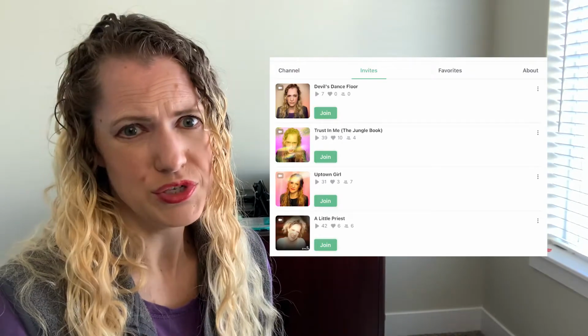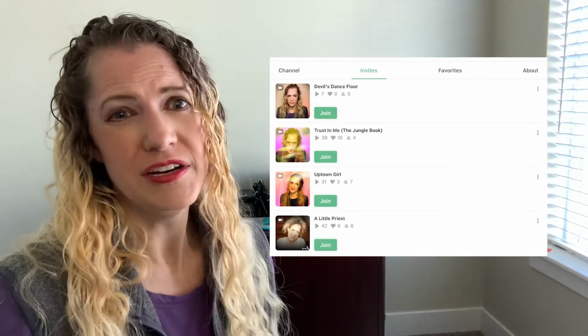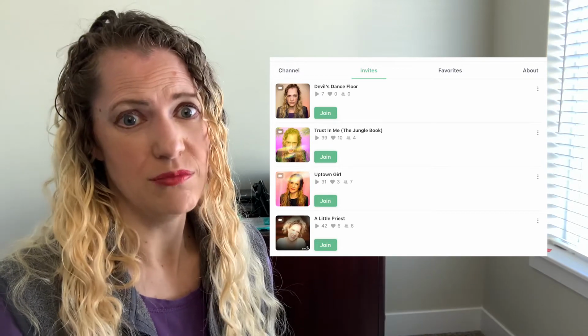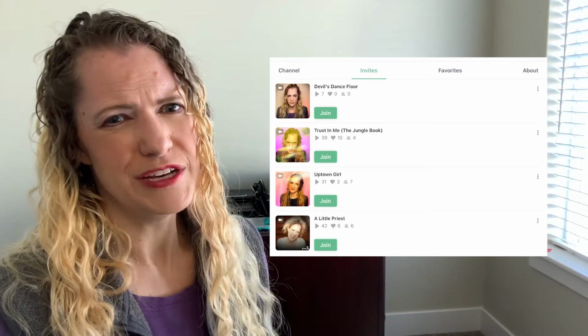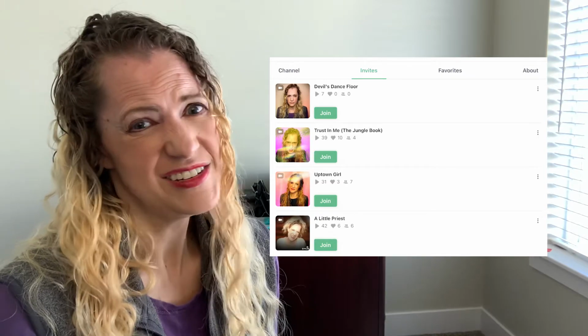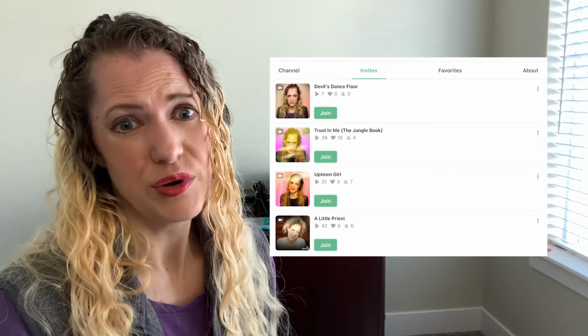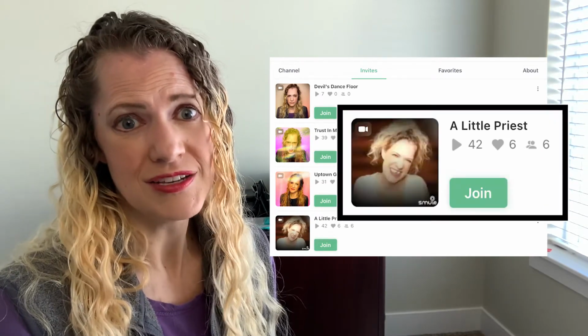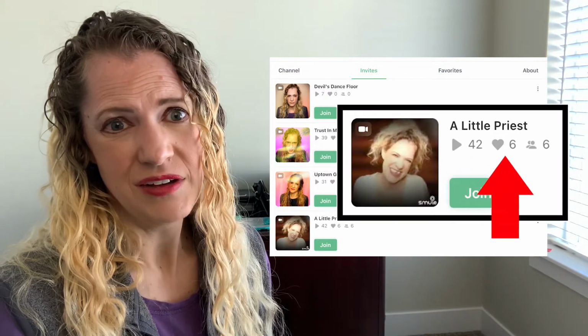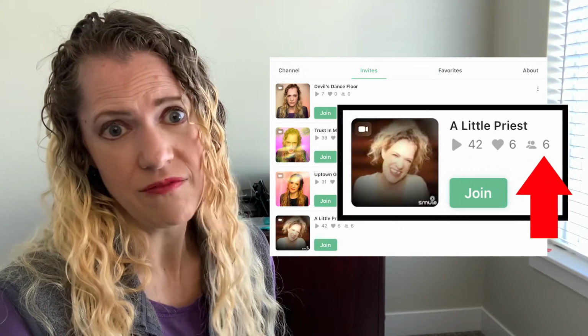The Invites tab. The Invites tab is much different than it used to be. This is probably one of the main areas that I found most confusing with the change. The Invites tab now only shows your current open OCs. Fortunately, it doesn't show it like it does on the Channel tab in blocks of thumbnails, but the layout and information shown, in my opinion, still isn't very useful. Here, the only things you can quickly see are the open OCs' songs, how many times it's been played, loved, and how many joins, if any, you have on it.